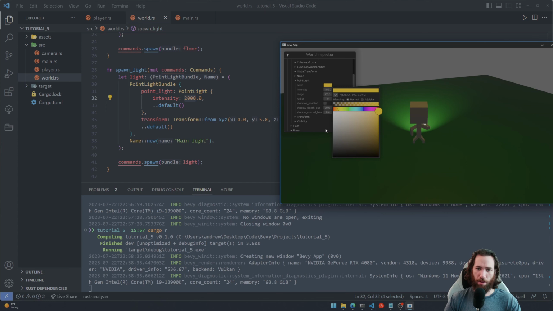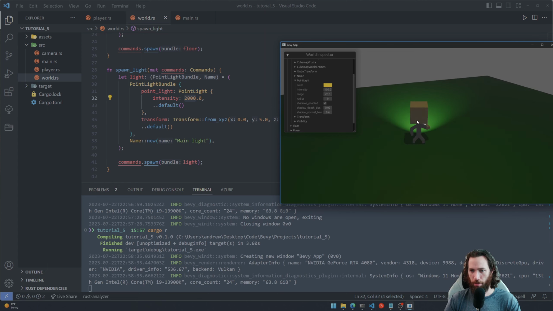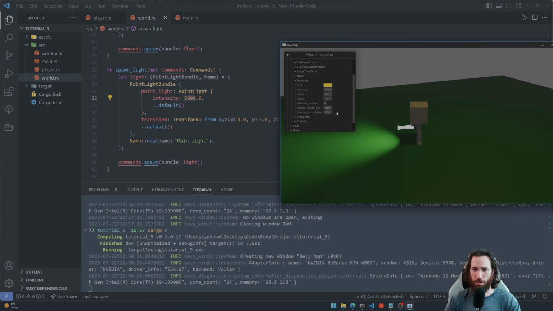And now that we have, actually, we want shadows enabled too. So let's go ahead and add these shadows. So now there's a shadow on my player. You know what? I actually don't like that, so I'm going to take the shadows off of the main light source. But now we can mimic these same properties over here while we have them up.